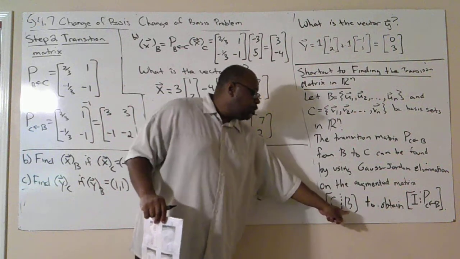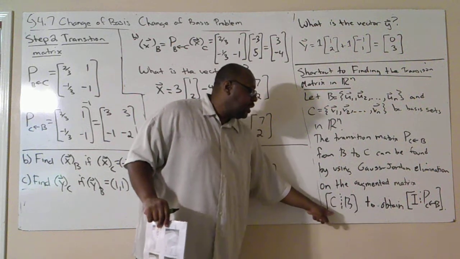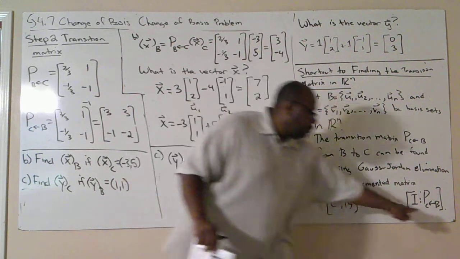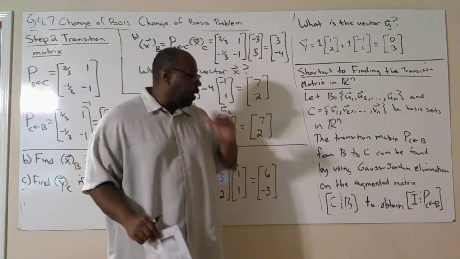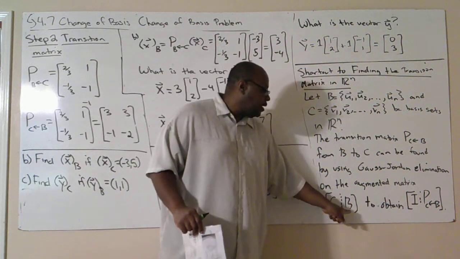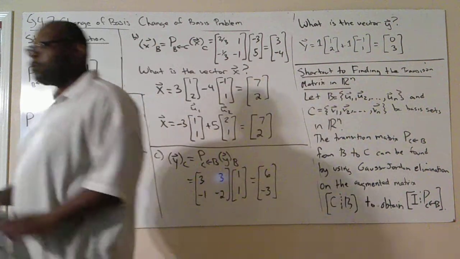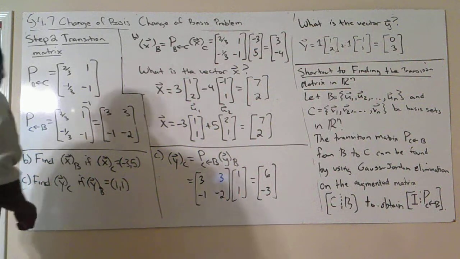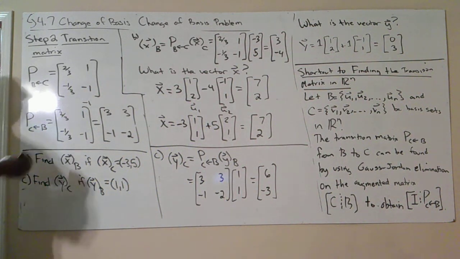And the nice thing about it is you see that also in the way that it's written. So this goes from B to C, B to C, B to C, right? That's another reason why we want to have the arrow going the other way, so that when we do this shortcut, it still makes sense. This is going from B to C right there. All right. Let's look at an example.